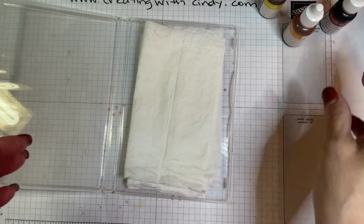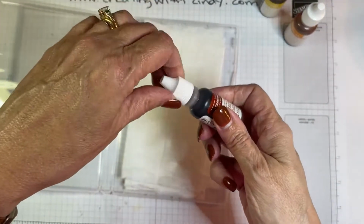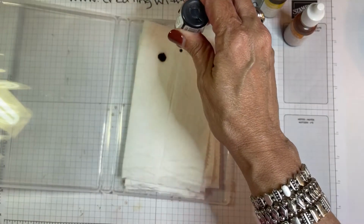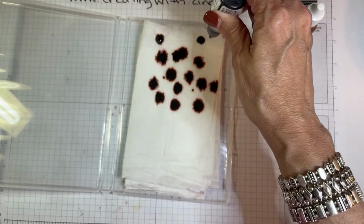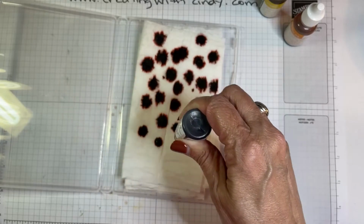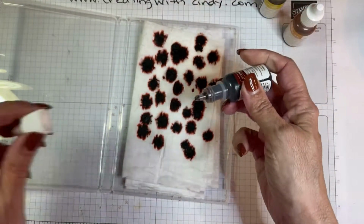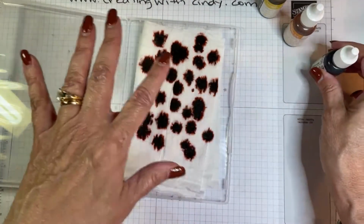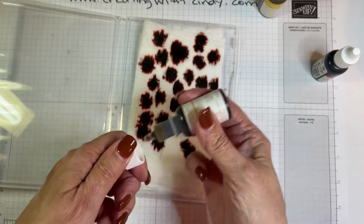What we learned when we were doing this with Kay is you need lots of ink. So don't be hesitant. I'm taking my Cajun craze, and I'm just going to drop ink all over. I'm leaving space in between though. I'm going to do most of it. All right, that's our Cajun craze. Once you start putting them on here, it will be hard to tell what's what.